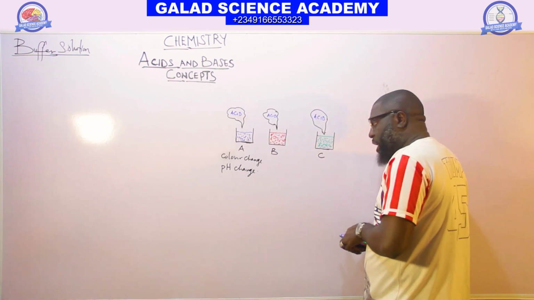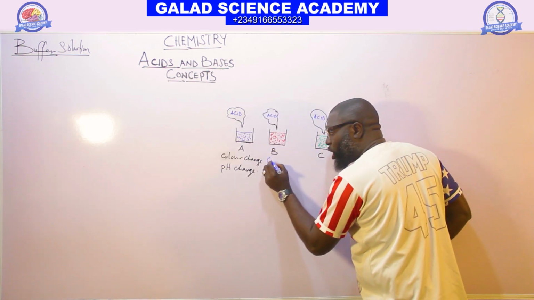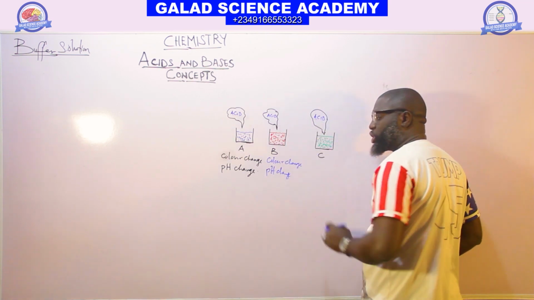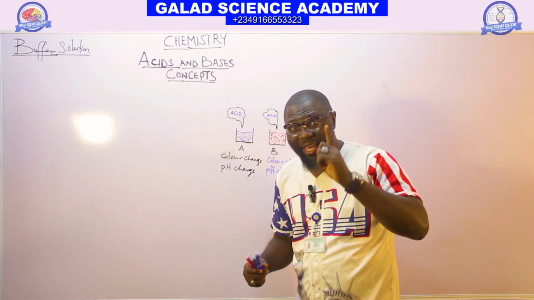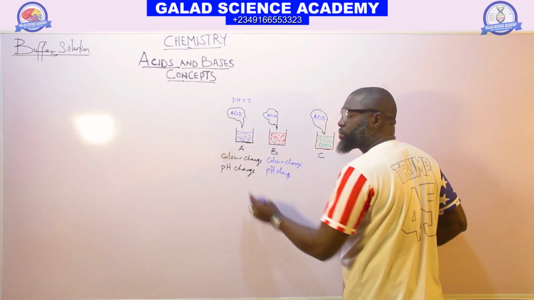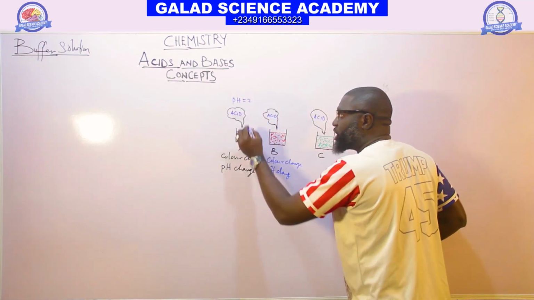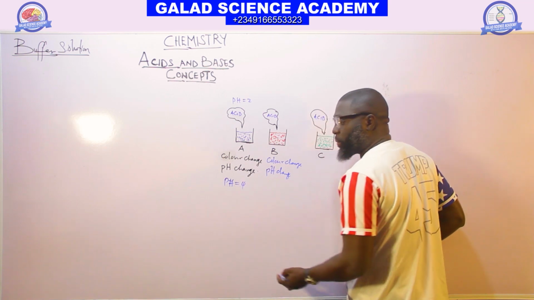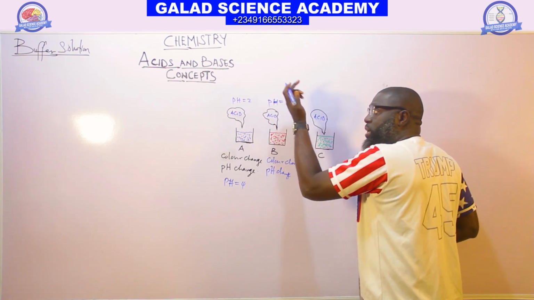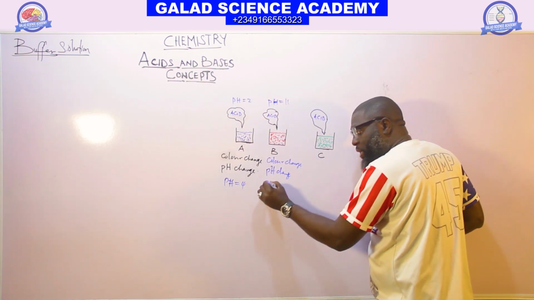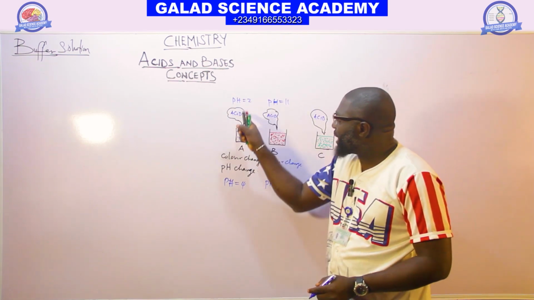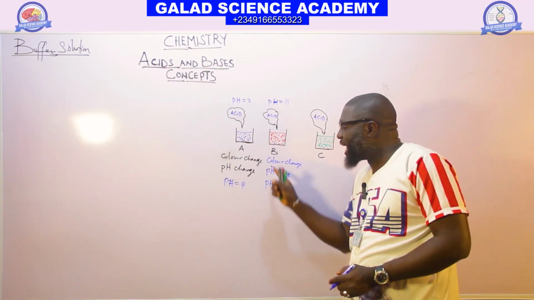The same thing to B. Then you add acid to this beaker B, the color of this B changes and the pH of this B also changes. You know, we have some substance that maybe if their pH before is 2, assume the pH for this one before adding is 2. If you now add acid to it, the pH changes to 4. So assume the pH for this B before adding acid to it is 11. By the time you add acid to it, maybe the pH changes to 8. You can say that in presence of acid in these two solutions, their color changes and their pH also changes.